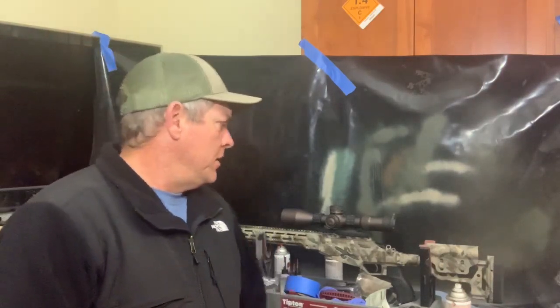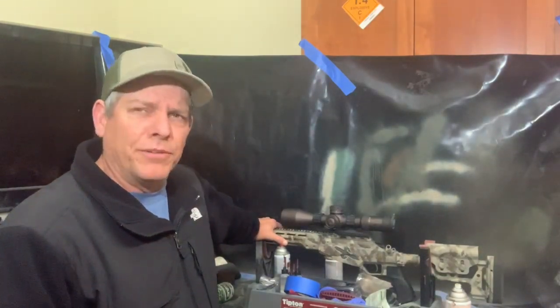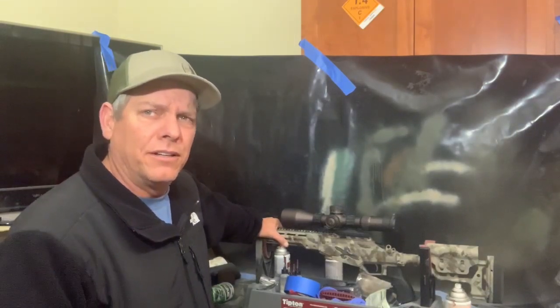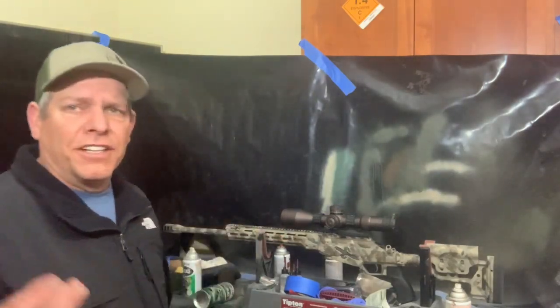The reasons why I think a rifle should be painted is black rifles are obviously evil. You hear it on the news all the time. Black rifles are evil. So if you paint said black rifle to a camouflage rifle, it's no longer evil. So now this gun is no longer evil. We've taken Satan out of it. We've removed him from the masses. Now this is a peace-loving metal object instead of an evil black rifle. So, yes, I did paint it.